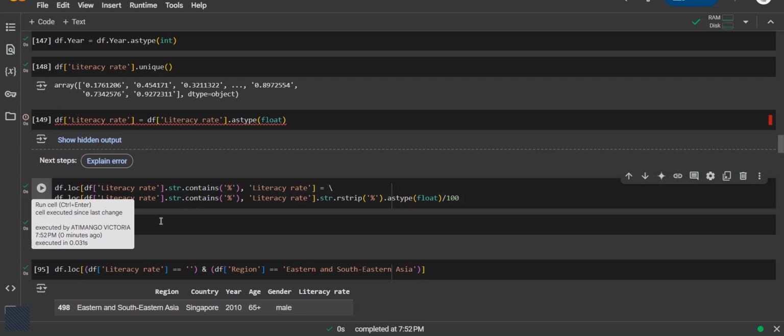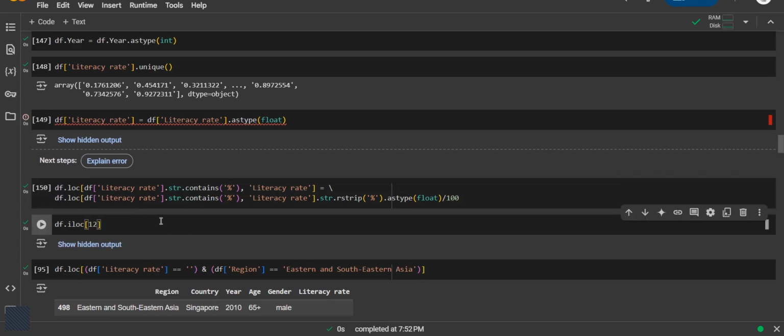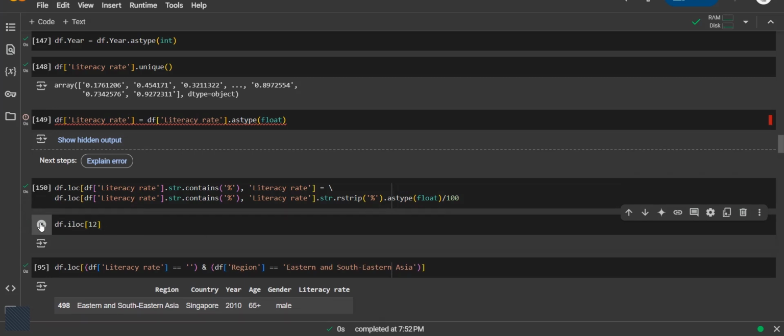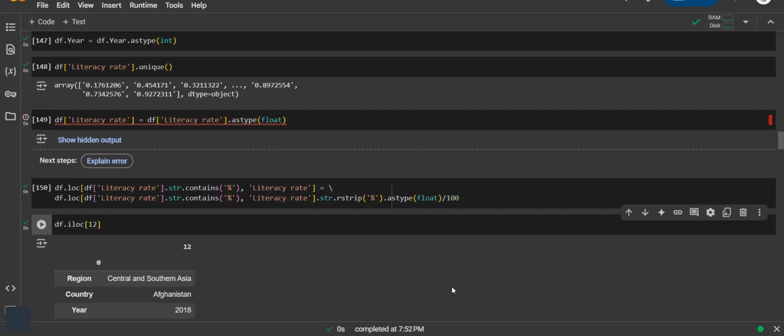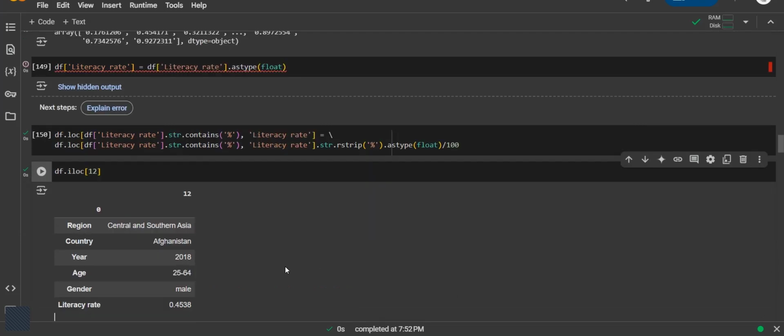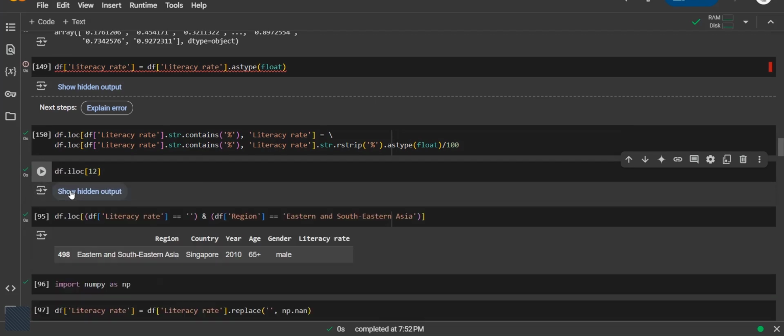So I run this and then df.iloc[12] is because this 45.38% was in this index 12. So when I run this again, I can see that the error was actually fixed here. So it is now similar to the rest of the other values.